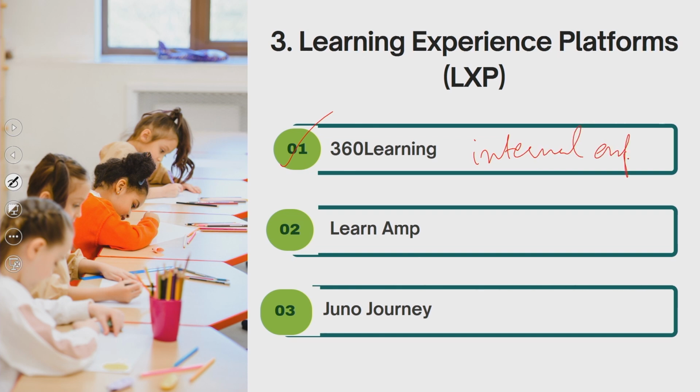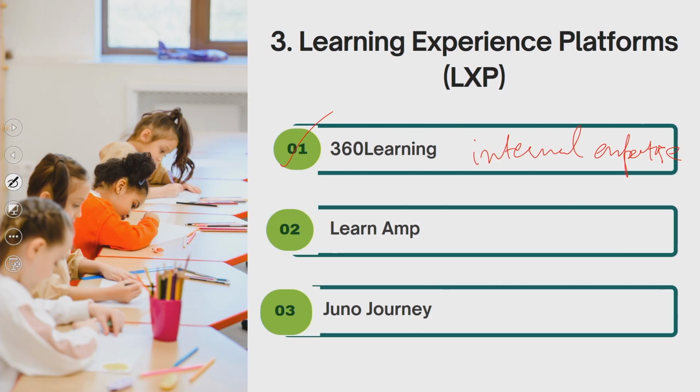So this is what makes 360 Learning more effective. It facilitates discussions, feedback and knowledge sharing among learners, as in the case of the previous tools also. It suggests relevant learning materials based on the user behavior and needs. So customization to its maximum extent is being done here. It simplifies the creation of interactive and multimedia-rich courses without requiring technical skills. It tracks learner progress and course effectiveness to inform continuous improvement.